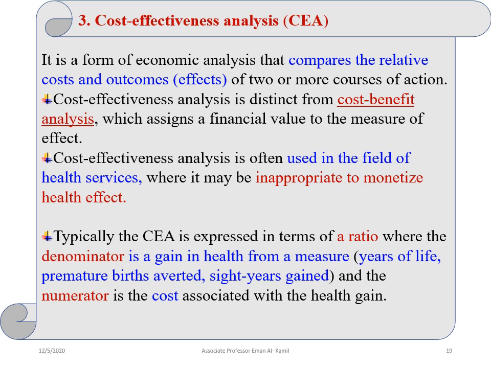So the cost effective analysis هي the ratio between عندنا النيومريتر والدينومينيتر. الدينومينيتر المقام اللي هو ال cost of the program، while the numerator هو يحسبون ال actual gain in the health measure or improvement in the health measure in the health of the people.